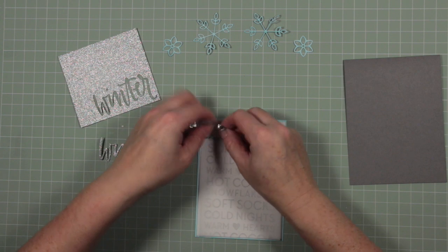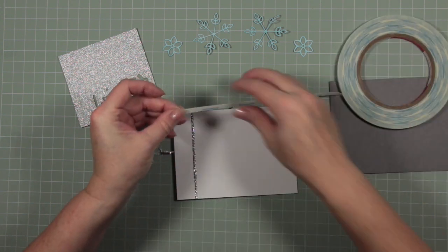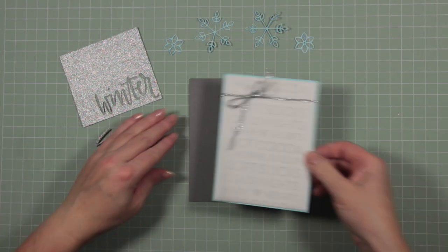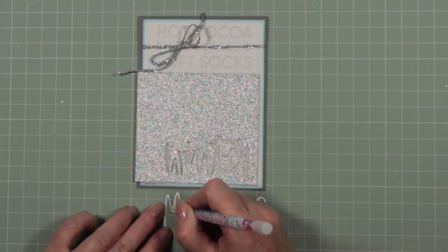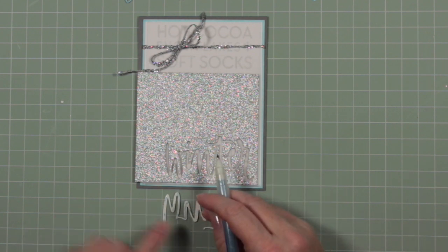I've got some double-sided adhesive tape and I'm going to stick that on the reverse of my card, making sure that I capture the twine so that it doesn't move as well. And now I've got my quickie glue pen, I'm going to add some glue to the reverse of my winter die cut sentiment and I'm going to position that on my card.